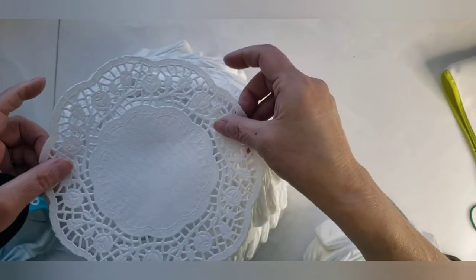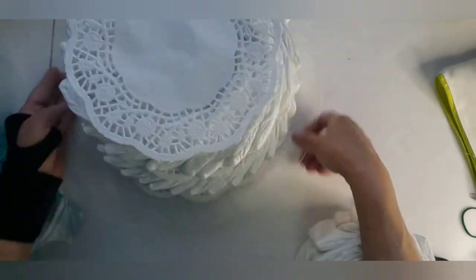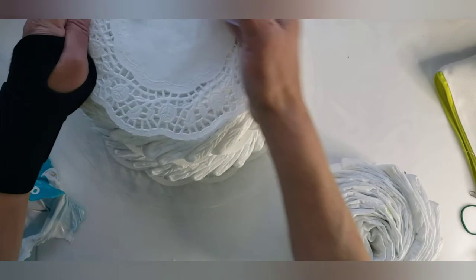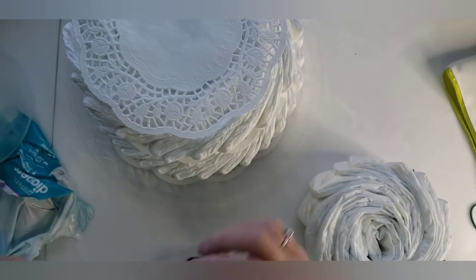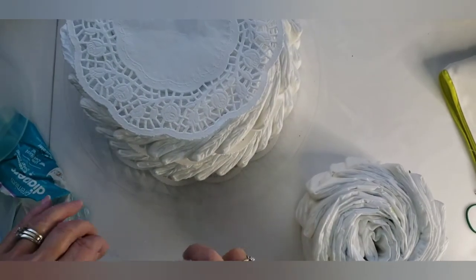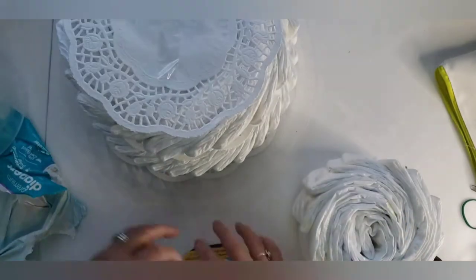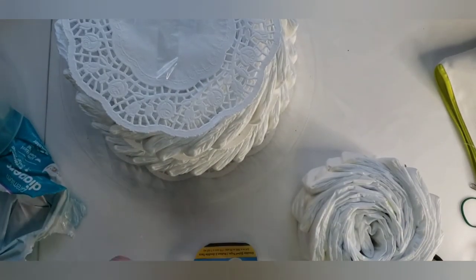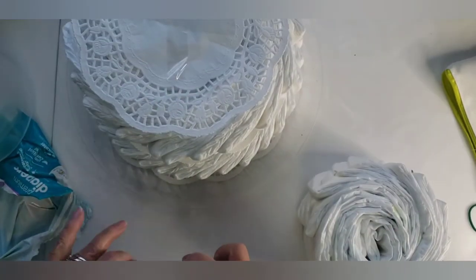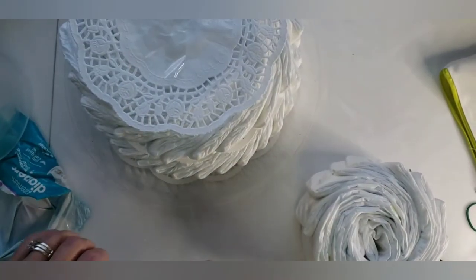All my tiers are done. And now I'm going to show you, I'm going to put another doily on top of each layer. So the bottom tier will have a doily on top, and then you put the double-sided tape on each side, underneath and on top, and then you set the next tier right on top of that and push down. It's going to be sturdy. I mean, you don't want it to be wobbly and fall apart, but you just don't want to ruin your diapers. So it's sturdy enough to transport and move around, at least.